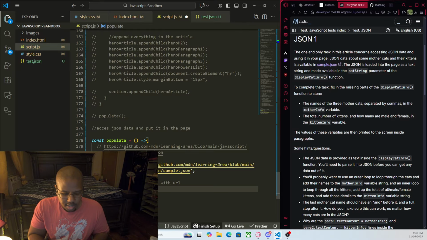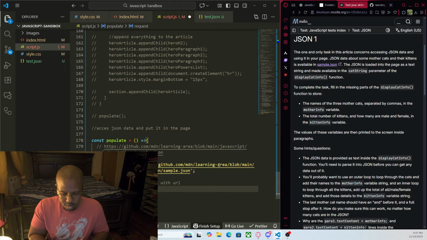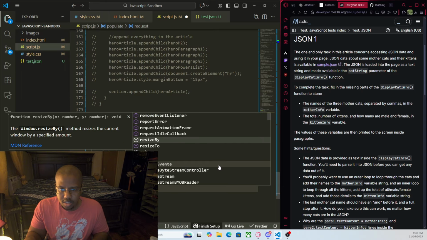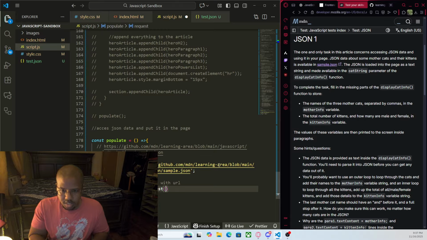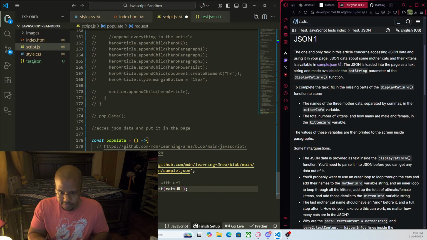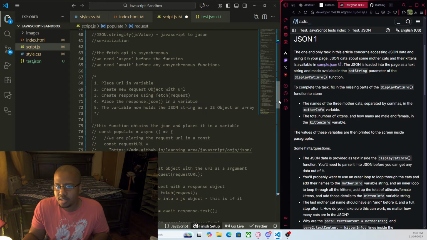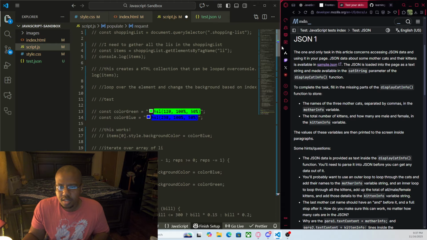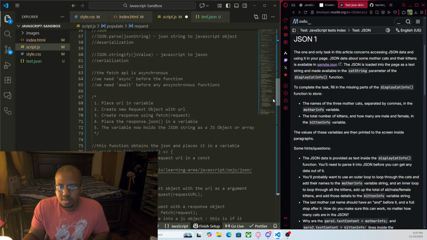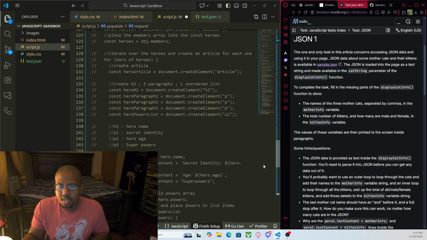So we are going to say const request equal new Request, and in that request we put the cats URL. Okay, I think that's right. For some reason this isn't highlighting up, so let's make sure we're doing it right. Oh, too far up. JSON request new Request. Yeah, why didn't it?